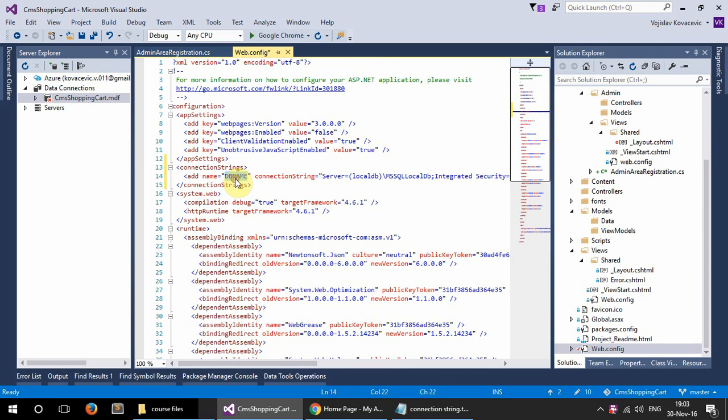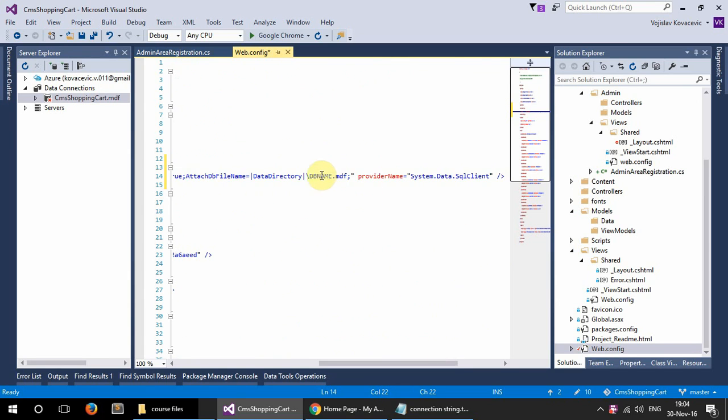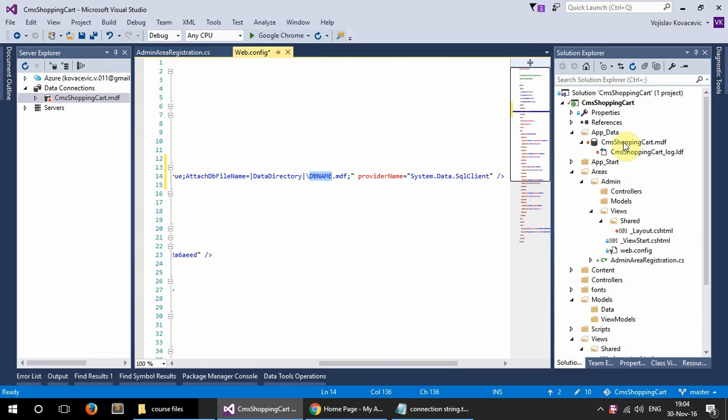And this first DB name, whatever you name this, it has to match the class that will extend DB context. And if you don't know what I mean, you will see soon enough, so don't worry about it. And this DB name here, .mdf, has to have the same name as this MDF file.